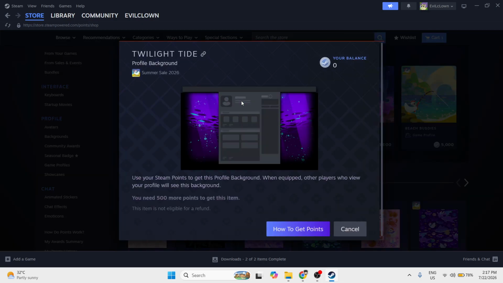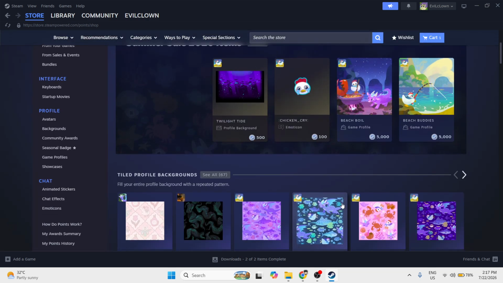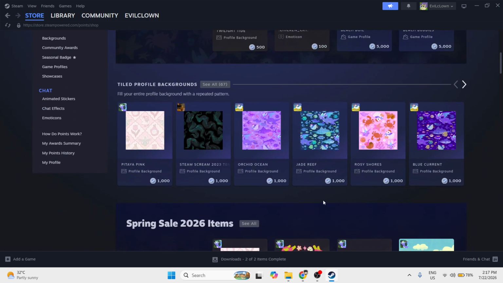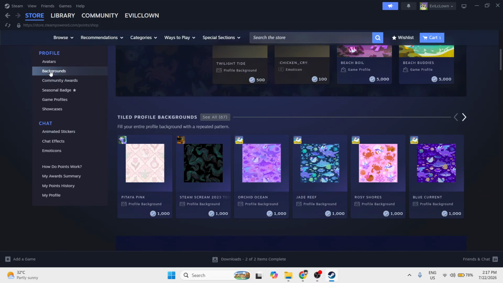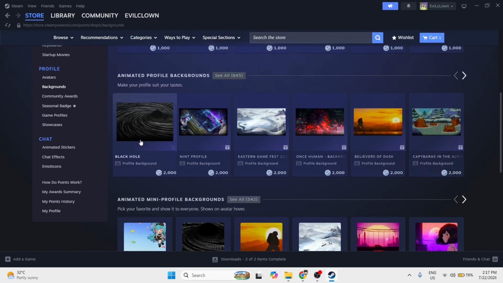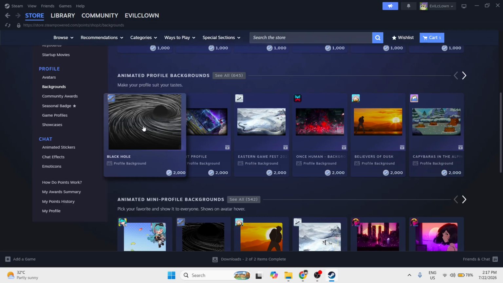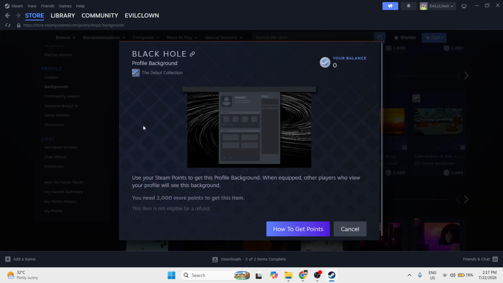As you browse, take your time comparing how different backgrounds might sit behind your profile sections. A busy or colorful background can make the page feel crowded, while a simpler one helps the interface elements stand out less. That's really the key to the overall effect, making the profile feel visually lightweight.